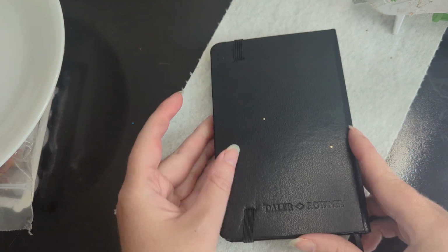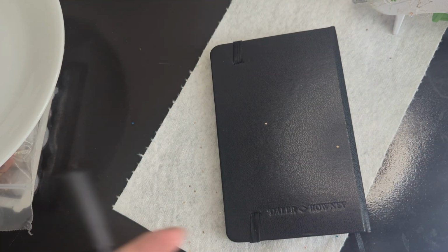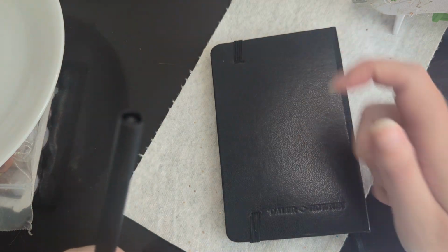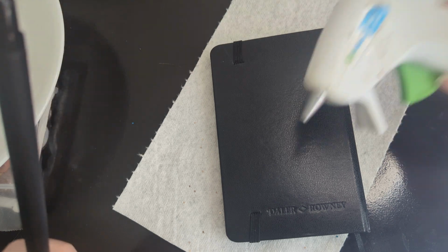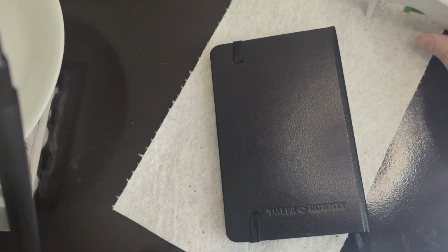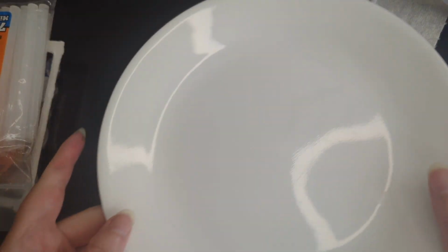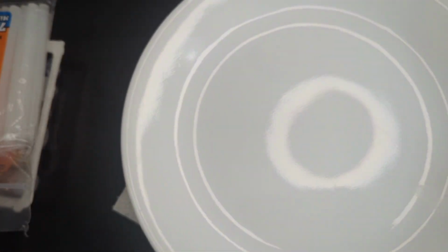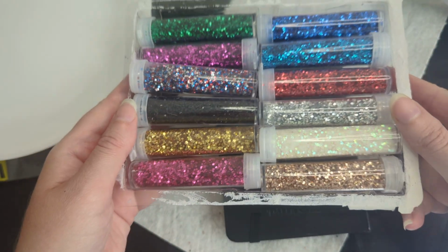So I'm going to decorate the back of this just to demonstrate the process. I have my glue gun here. It's already up to temp. I have extra glue. I have a plate to catch my glitter. And I have a whole bunch of glitter.